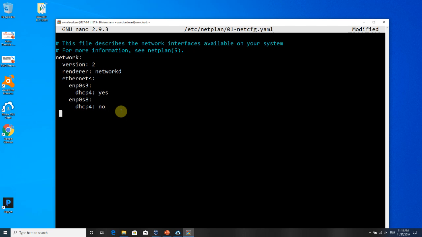Then hit enter once again, and again below this D we should type the address of this network adapter. For that purpose we are going to use any IP address from the private IP address domain.